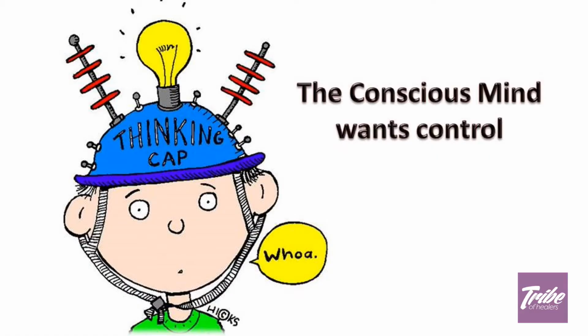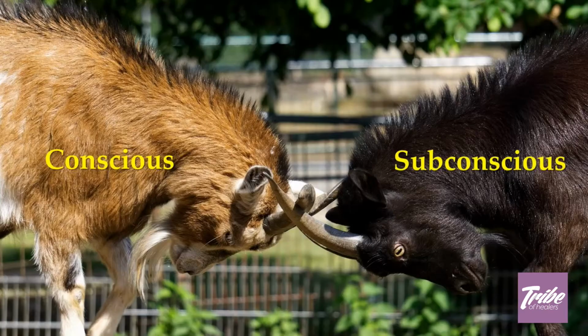If you don't satisfy this fundamental need before you begin the hypnosis, the conscious mind is going to just get in your way. It'll try to control your session because it wants safety. The problem that's happening at a conscious level of mind is that the client doesn't have control. They don't have that control that they want in some area of their life. It's the subconscious mind that has control. And this puts the conscious mind and the subconscious mind at odds with one another.